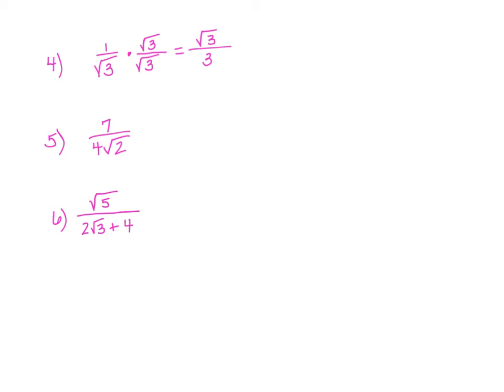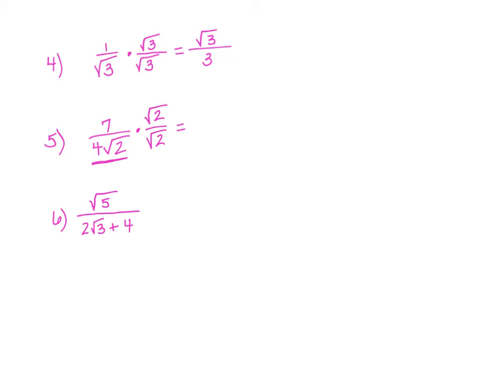Now the second one, number 5, if we look at that, again, the only radical is still a monomial here. There's no plus or minus sign there. So you can just multiply by the radical, which is the square root of 2. That coefficient of 4, you have to keep track of it, but you really don't have to worry about it too much in terms of what you're going to multiply by. It won't change that. We'll just multiply by the square root of 2.